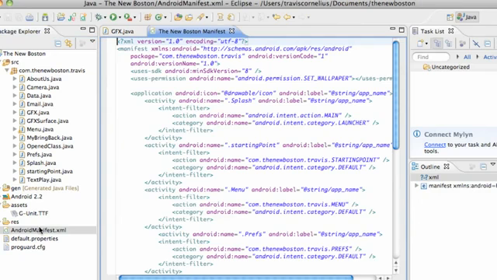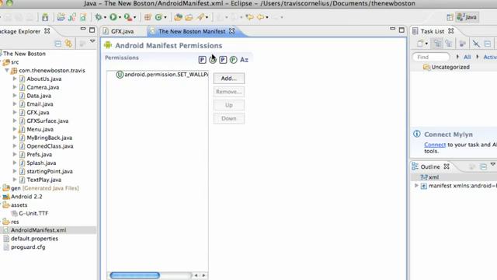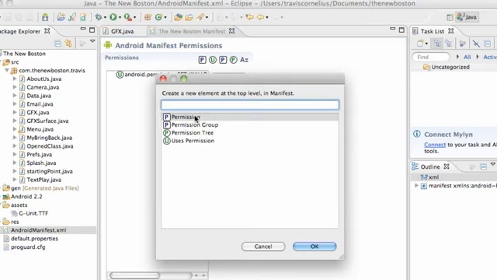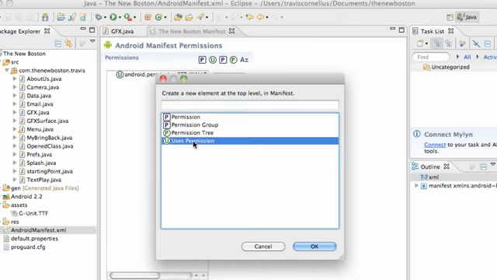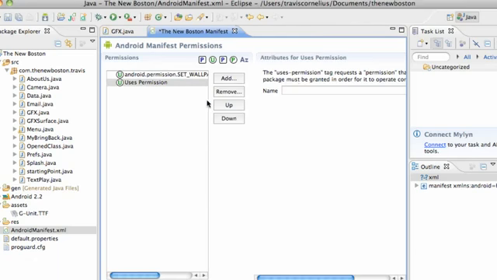The only other thing we need to do is add a permission. And again, we're just going to do it the simple way with this permission tab here in the Android manifest. So just click that, and then we're going to say add, uses permission, and we're going to search for wake lock.